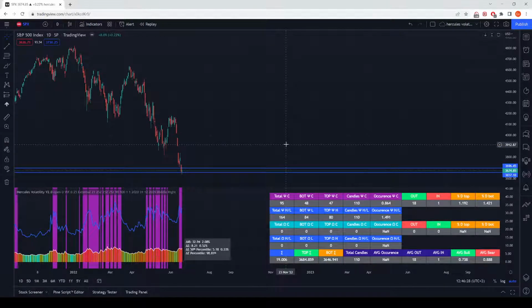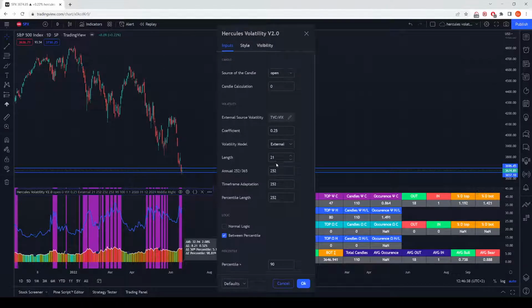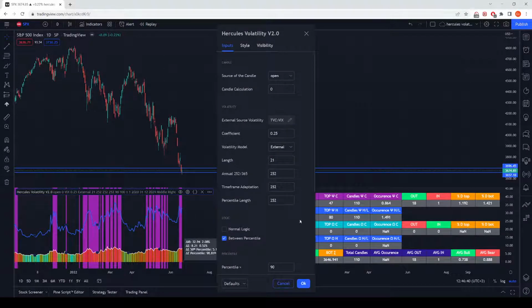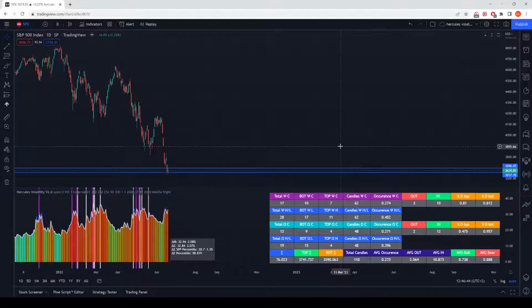So this one as well can be very great if you are going to do, for example, some straddles and you are looking for the explosive movements of the volatility. This part can help as well. So yeah, these are the biggest new additions that I have added into it. I believe the current version is much more powerful than it was before and much more accurate. And now you can expect and calculate the data more precisely.